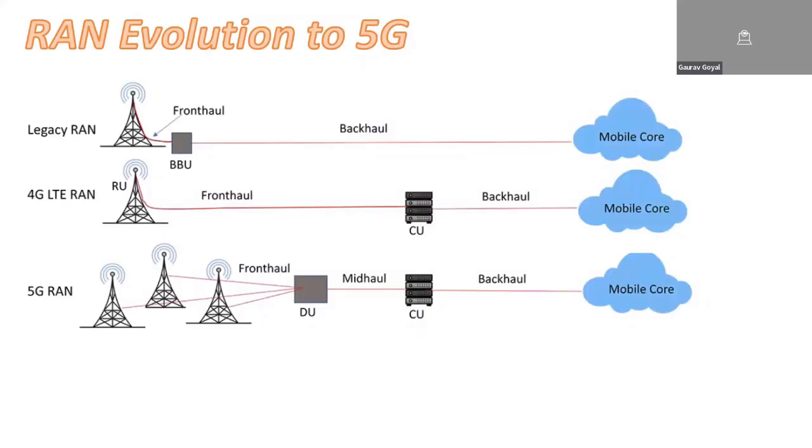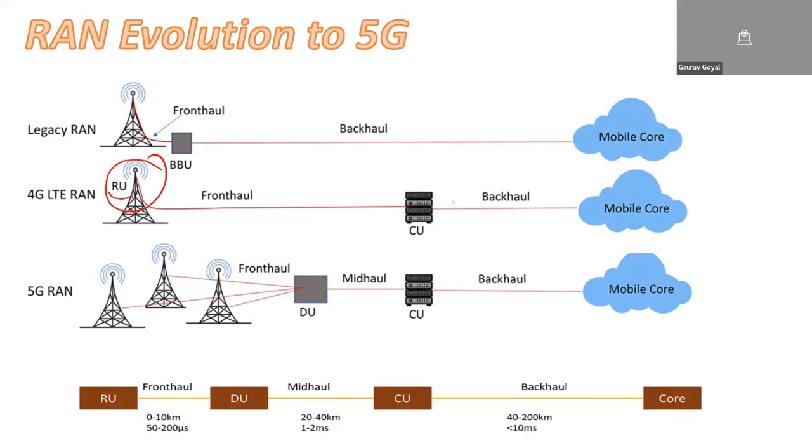Okay, so the backhaul is usually a microwave link or fiber connecting the BBU to the mobile core network. As the industry migrated to 5G networks to meet the higher bandwidth and to cater to the increasing mobile subscribers, there was too much pressure on the mobile base station. The traditional role of the base station has been divided into 2 functions. One is the radio unit, and the other one is the centralized unit, or you can say the BBU. The central unit was moved up to maybe 20 km away from the base and could process traffic from multiple towers. The distance and the bandwidth involved require optical fiber fronthaul to connect the RU to the CU.